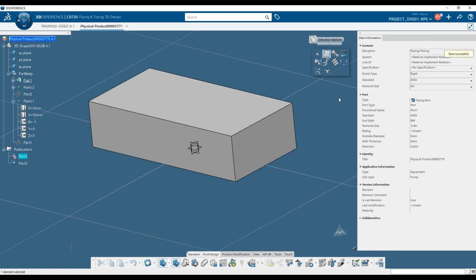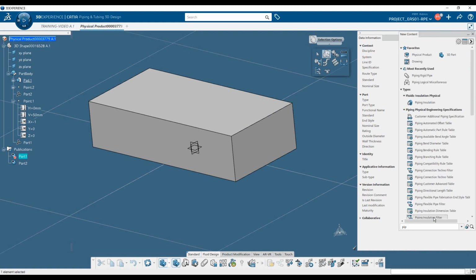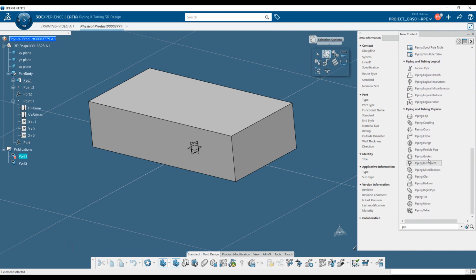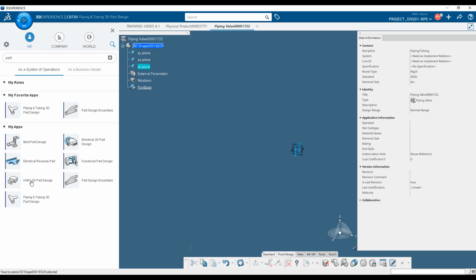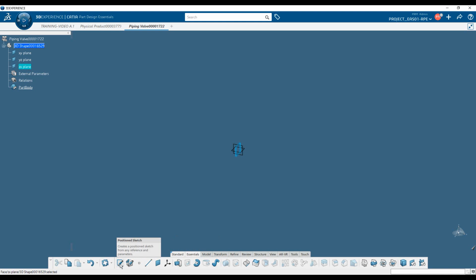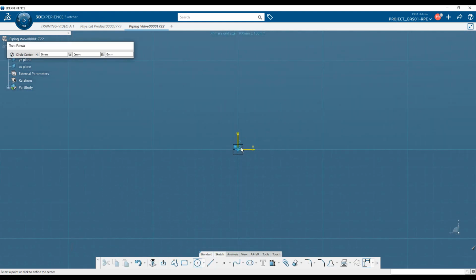To create a piping part is a little different. You must first select what is the family of the part that you would like to create, meaning it's one of those predefined types of family that are already configured inside the system. So is the part that you want to create a cap, a coupling, and so on. Let's assume it's a valve, so I'm selecting a piping valve. And then in the same way, I can create the geometry of this valve very quickly for this example, but it could be a more complex shape. Also, we will see that we can import a step file.